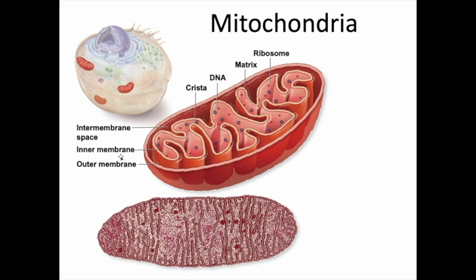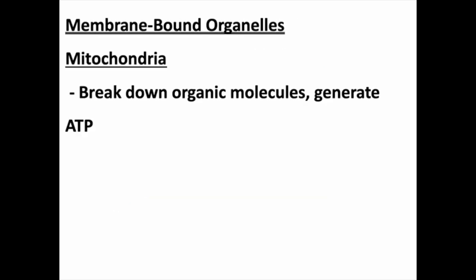What does this do? What is the purpose of this organelle? Again, in general, organelles all exist to fulfill some specialized function. Well, the job of the mitochondria is to break stuff down, to break down organic molecules like sugars and generate something called ATP. We're going to talk a lot more about ATP in a couple of chapters, so you'll get your fill of that then. For now, this is just an energy storage molecule.